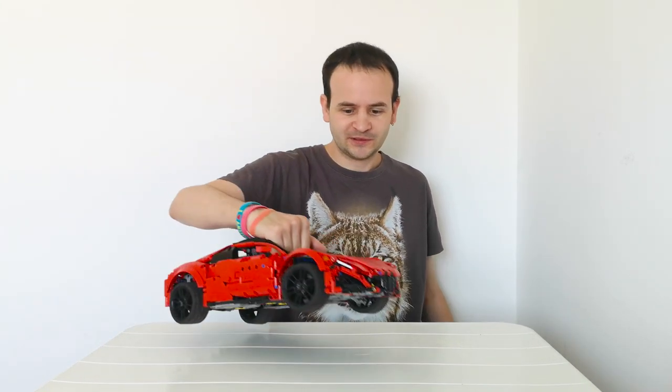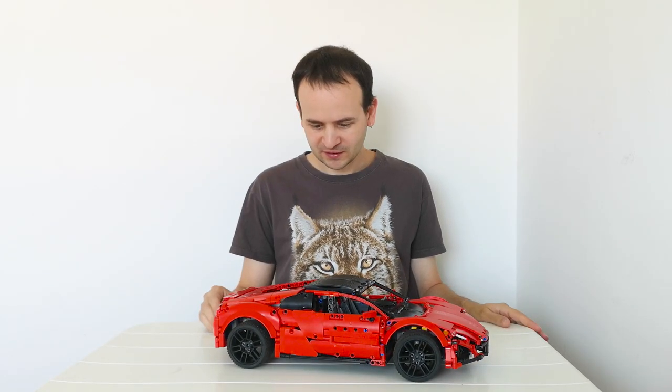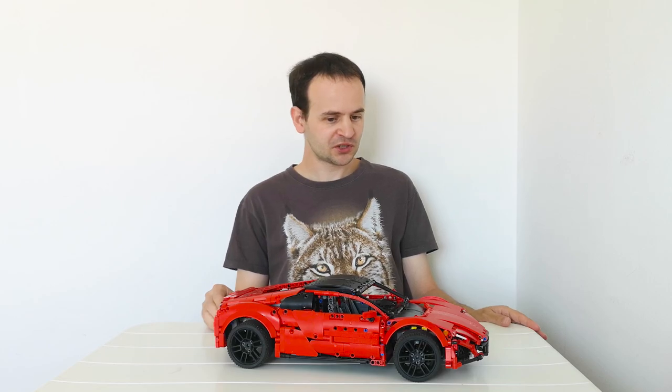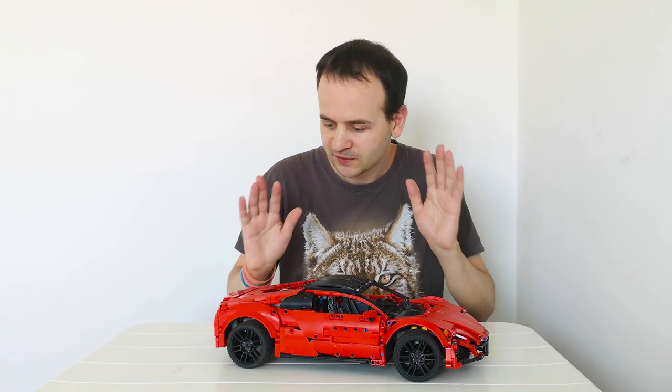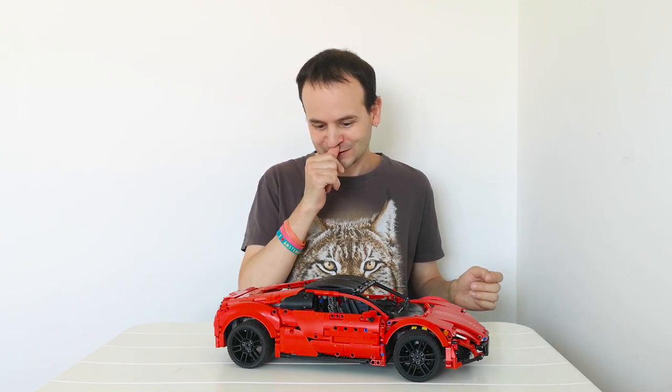Hi everyone! Today I want to show you this little thing. It's one of my first 1 to 10 scale supercars, and it's designed to be a representation of a 1 to 10 scale Acura / Honda NSX.